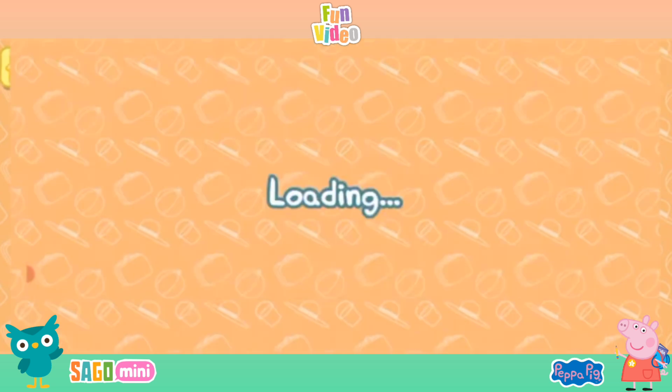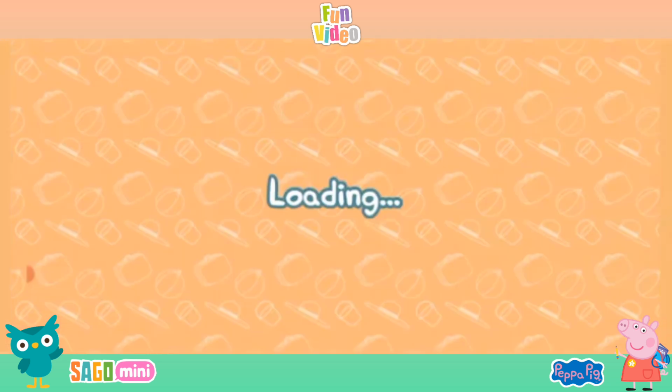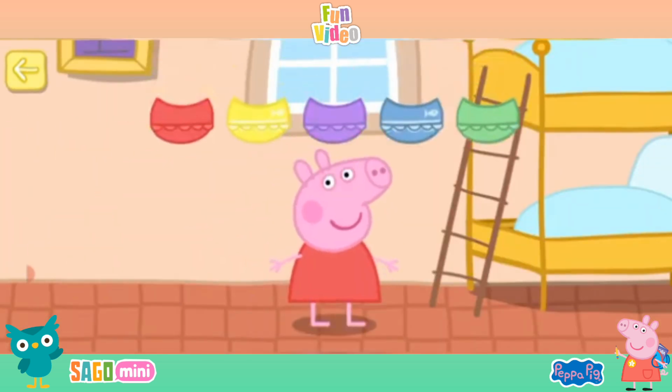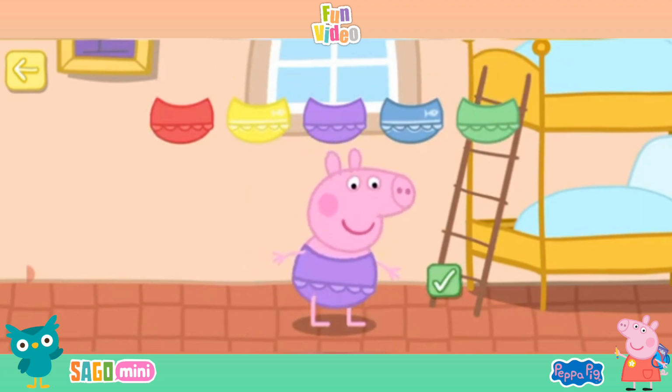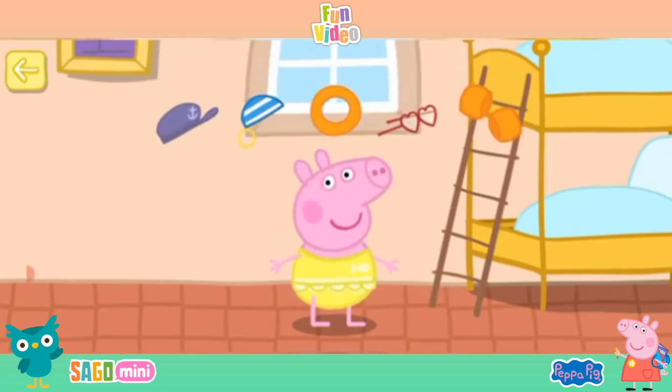Going to the beach. Help Peppa and George get ready for the beach. Help Peppa choose what to wear. Touch the tick. Touch any items that you want. You can choose more than one. Touch the tick when you've finished.